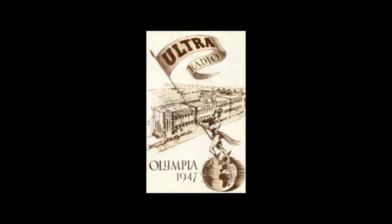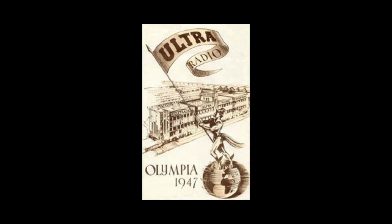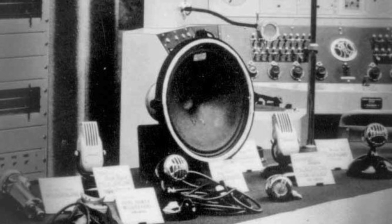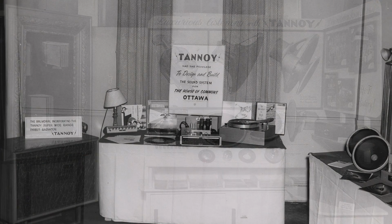The Dual Concentric was launched at the 1947 radio show, it was called, at Olympia in London, and that was the Monitor Black. Now, at that time, it wasn't really envisaged as a hi-fi speaker or even a recording studio speaker. It was intended as, in effect, a piece of very accurate test equipment. It had the flattest frequency response of any loudspeaker in the world.